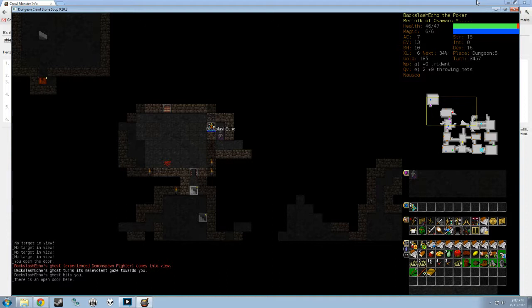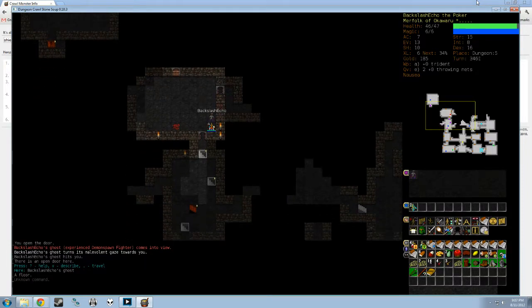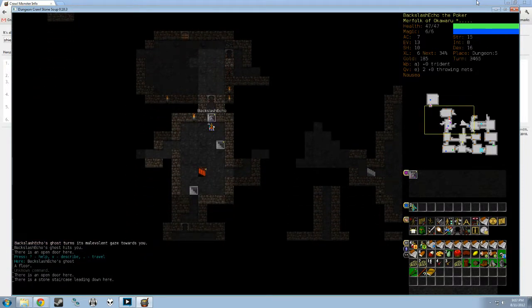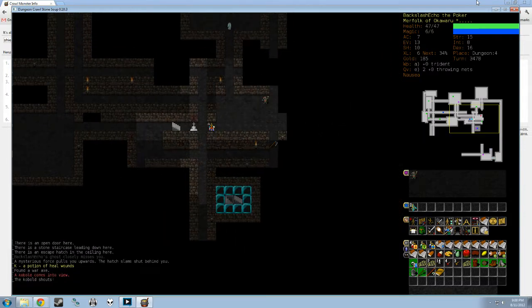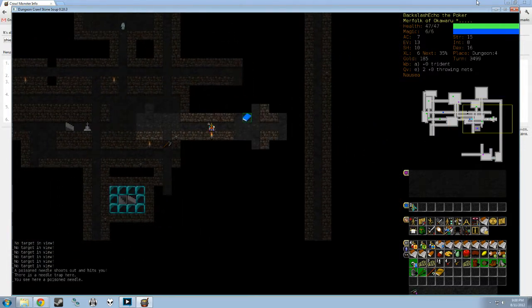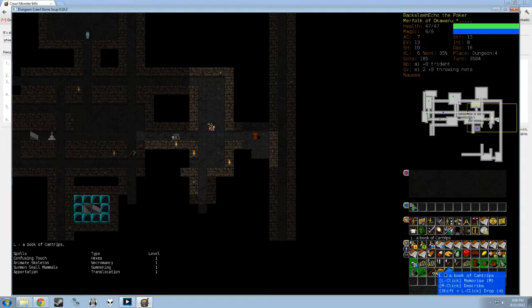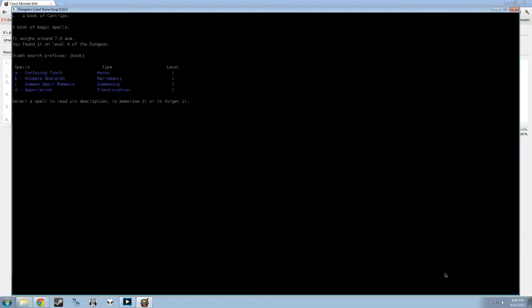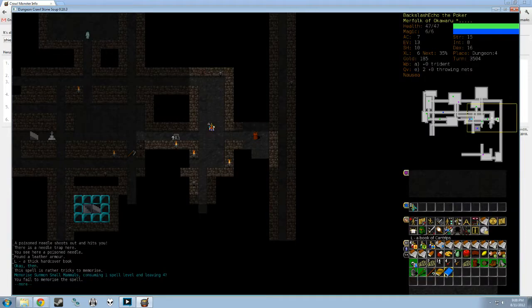Now that is the ghost of a demon spawn fighter, which could be extremely dangerous, because I tend to play demon spawn fighters either of swords or axes, and it's better if I don't deal with them. Ooh, a new book. What's in here? Necromancy. What is that? Oh, it's just a book of cantrips. Cantrips are actually very useful. I'm going to learn summon small mammals.